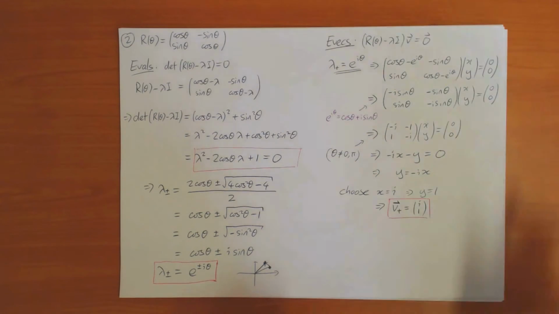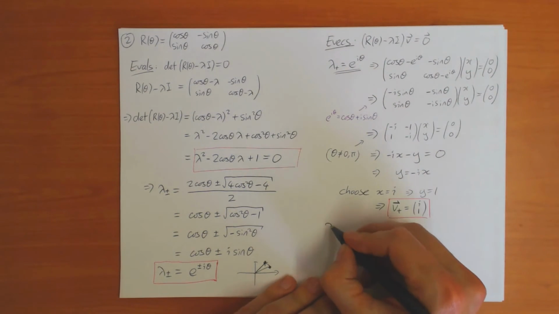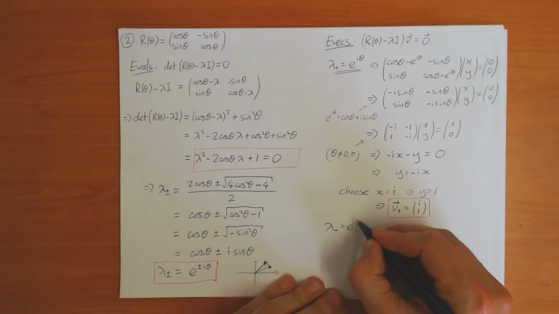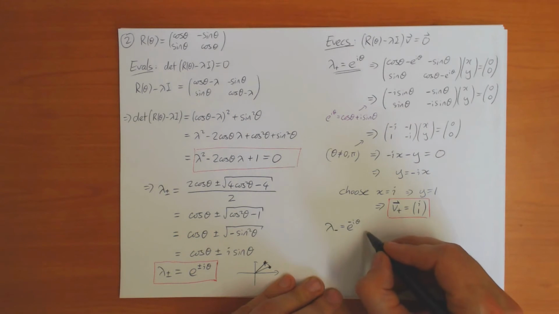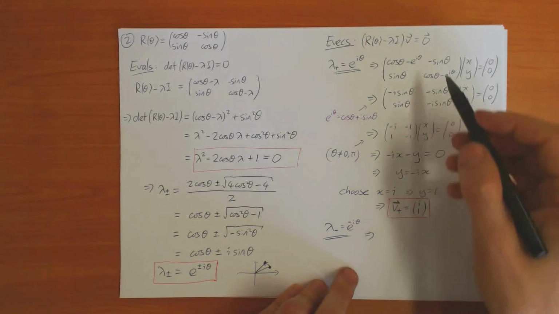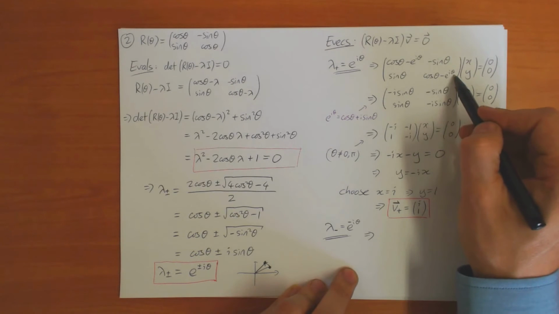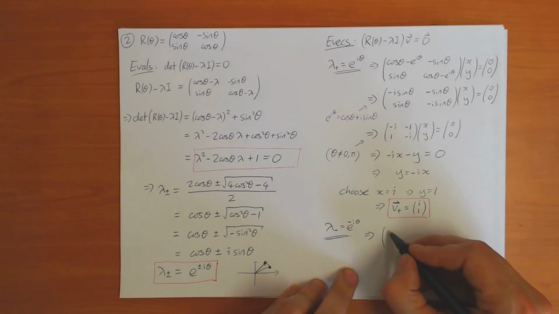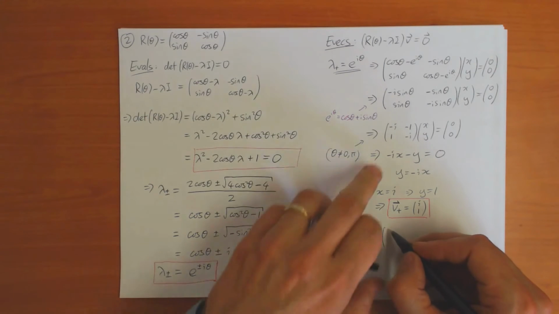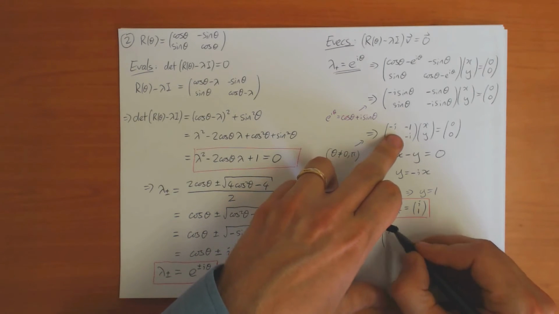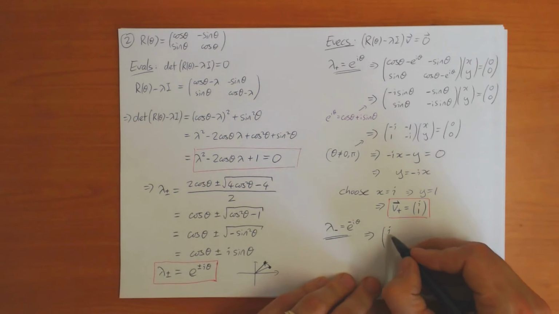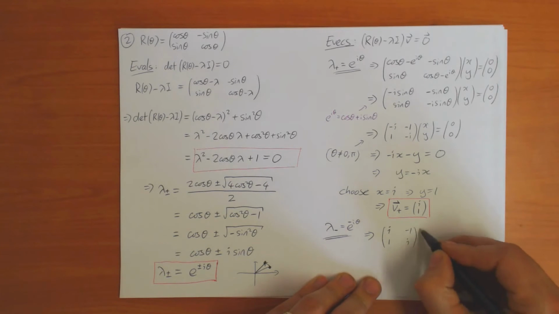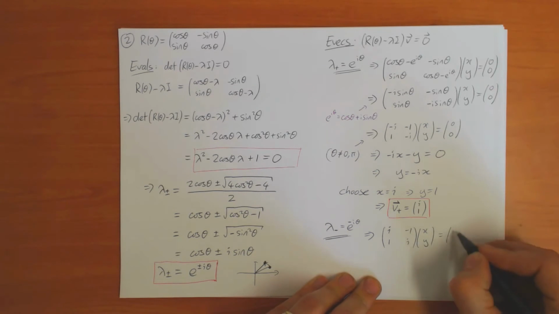Okay. And we can do a similar calculation for the second eigenvalue. I'll do this one slightly quicker because it works out the same. In this case, it's the same as this with minus theta here, so that gives you a minus i theta here. So the equation you end up with is the same as here, but with i's replaced by minus i's. So this is minus i, minus 1, 1, minus i, times x, y, equals 0, 0.